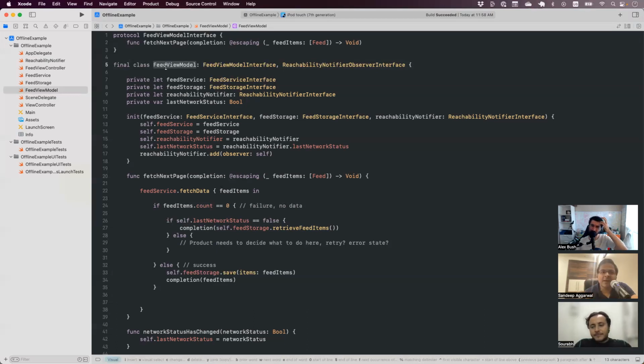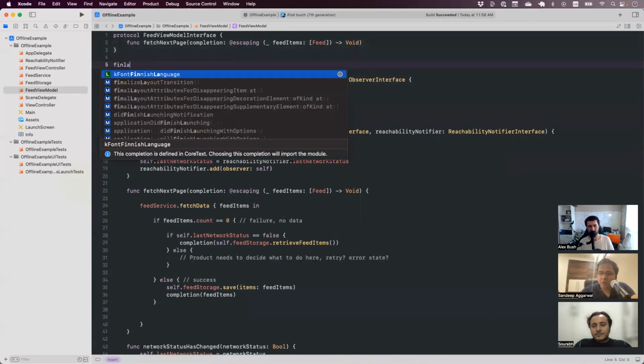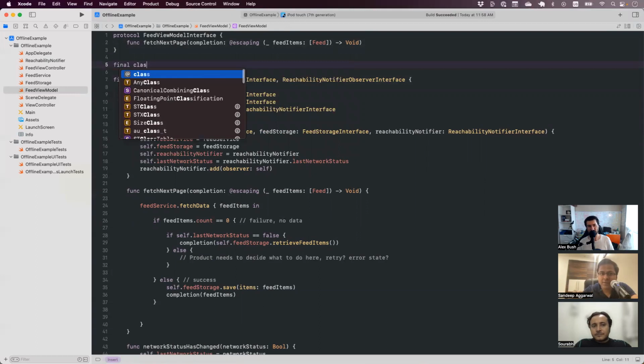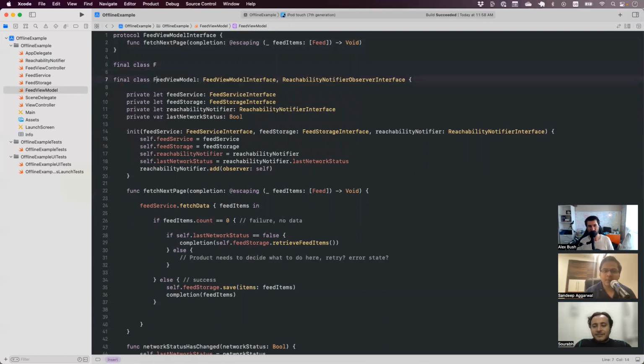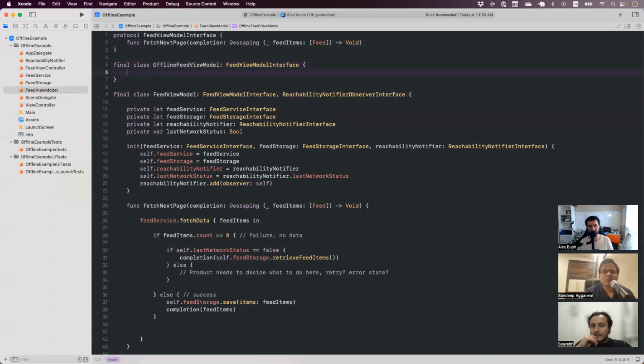I will make an offline feed view model, which will just conform to the feed view model interface. That's it. Right. And then this guy will inject it. This guy will not inject it. No. Okay. That's what I'm saying. There will be another view model on top of those two view models. Let's sketch it out. Like base view model. No, it will not actually be a base view model. Let's sketch it out. See where we end up.